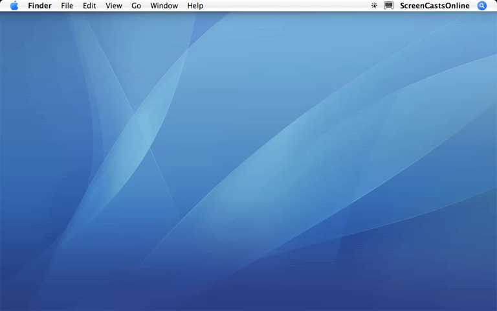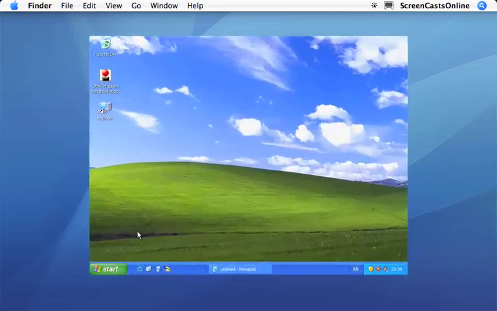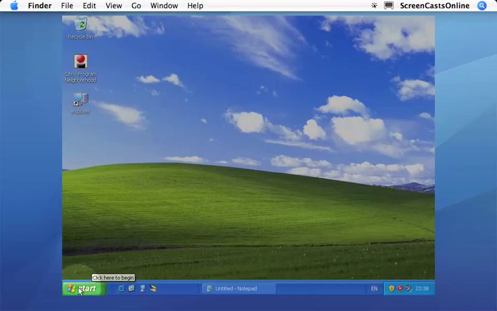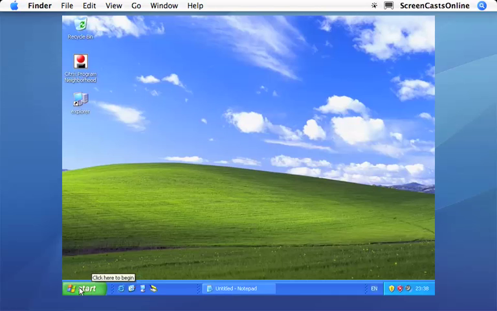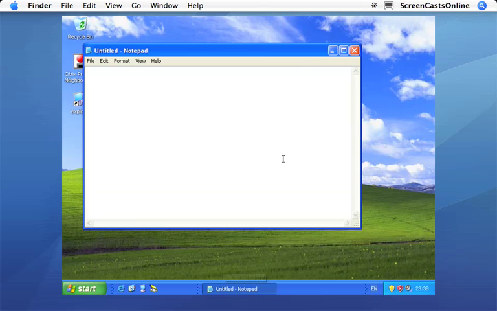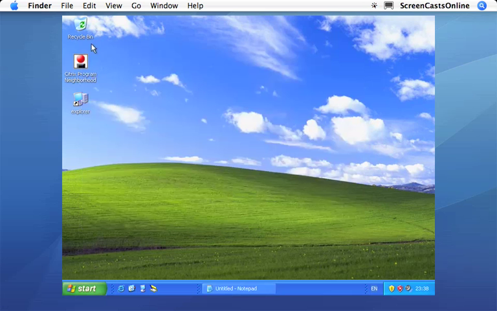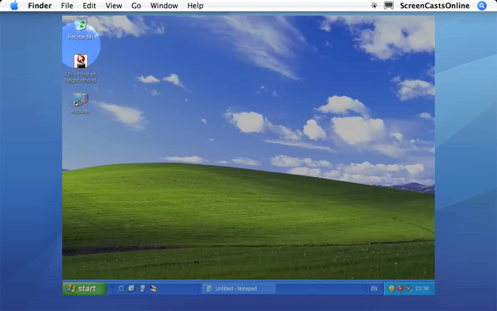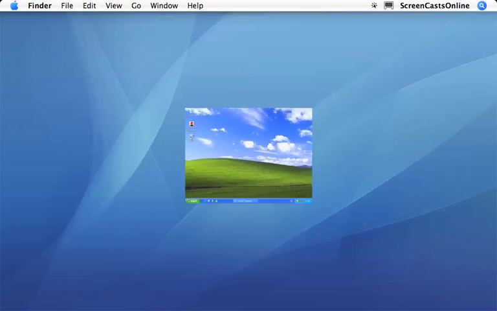So, back to the screencast. Let's start by comparing some Windows components with the equivalent components in OS X. So this is a standard Windows desktop. You'll see down in the left-hand corner we have the Start button, used primarily to launch applications or to access Control Panel. We also have some icons in the Quick Start taskbar, and we also have the taskbar itself, which has at the moment a copy of Notepad which has been minimized, so we can just open that up and close it down again. And also on the desktop we have some icons for applications that we can launch from the desktop itself.